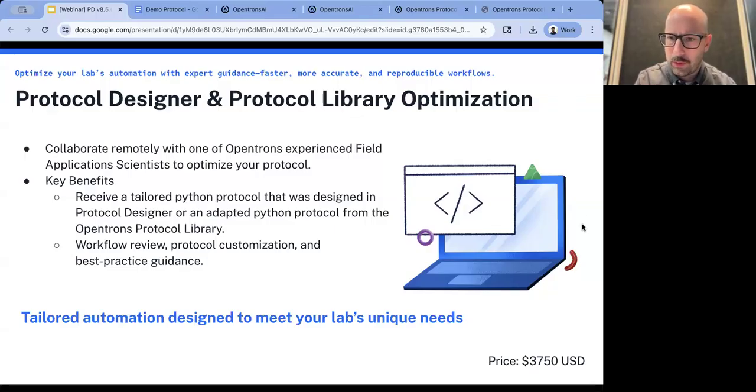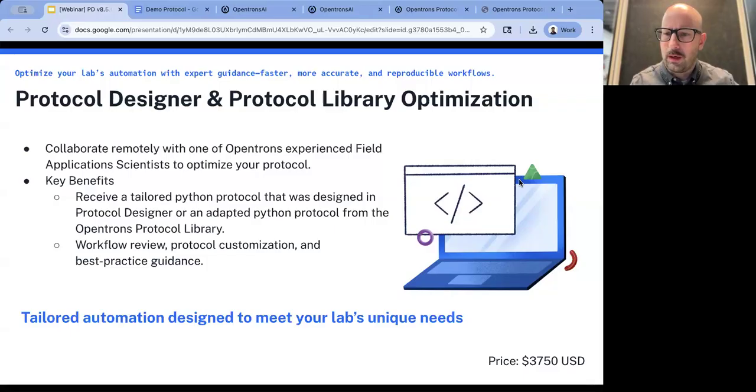And then Tobias said, will the return tip option also include the possibility to return tips that were taken in partial mode in case of using the 96 head? Yes. Right now, even with Python, you can't return tips with partial tip pickup. We're changing that in the Python API. So when Protocol Designer gets more options for partial tip pickup, the return tip will also work for that. That's a great question.